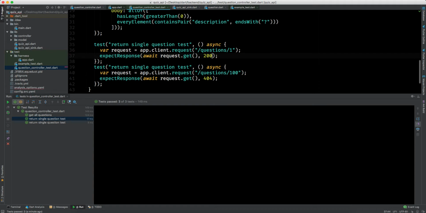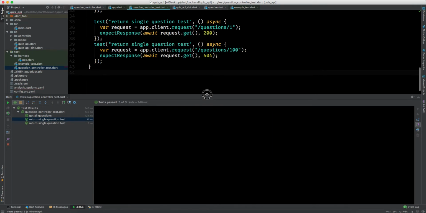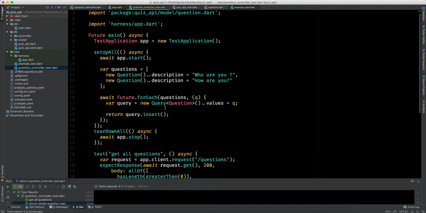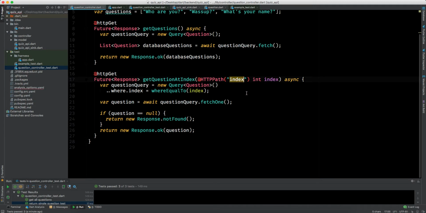We can also make another test here, let's say for filtration, because I don't want to skip anything since we are learning this basic stuff. So let's say someone wants to fetch whether this question includes something. Let's say "who are you", "how are you", let's say I append my name Pawan. Now let's go back to our question controller and create one more method here. It will not have an index, it will have question/question, but it will have a filter property which will contain.